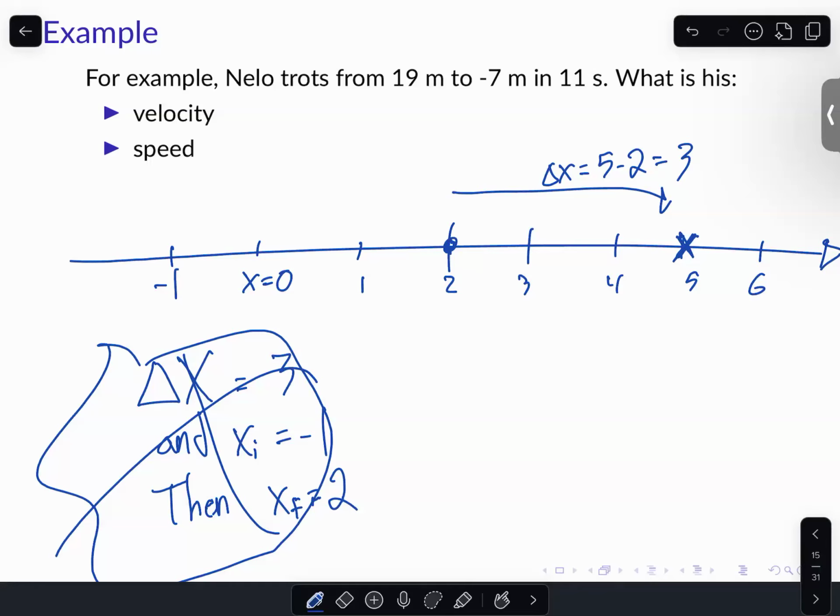If you struggle with questions 1 or 2 on the homework, draw a number line, label things, and think about what it means to have a final, initial, position, or a displacement. Okay. Got that? Is good?